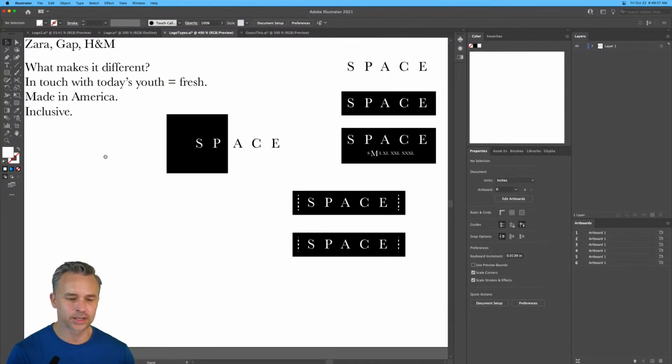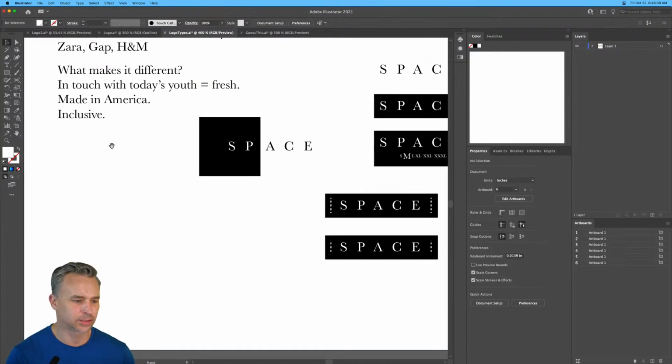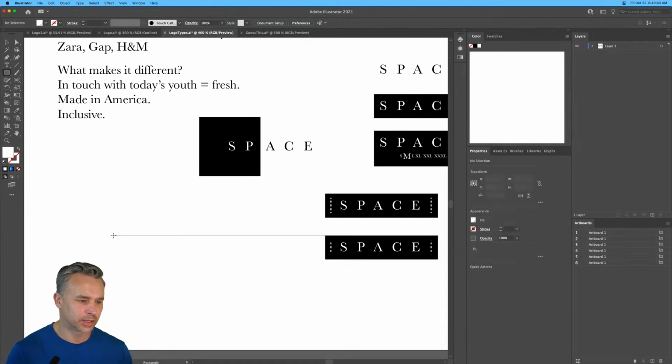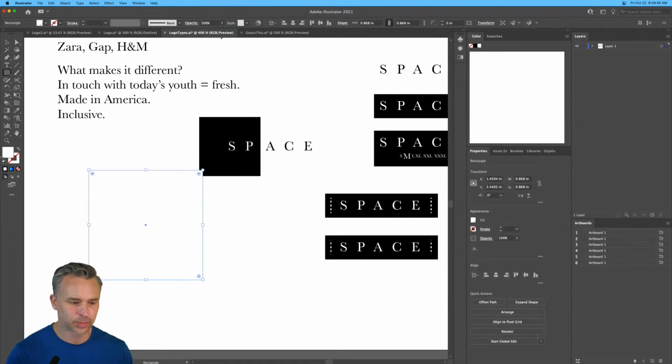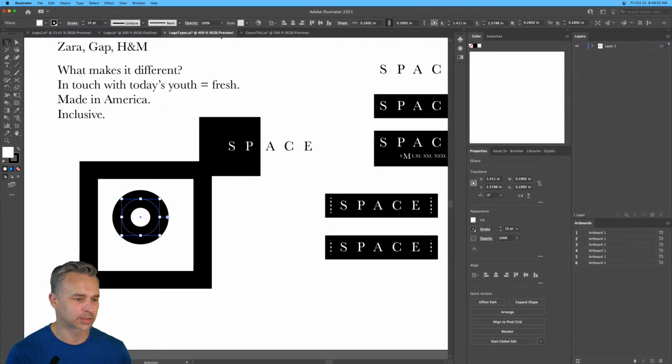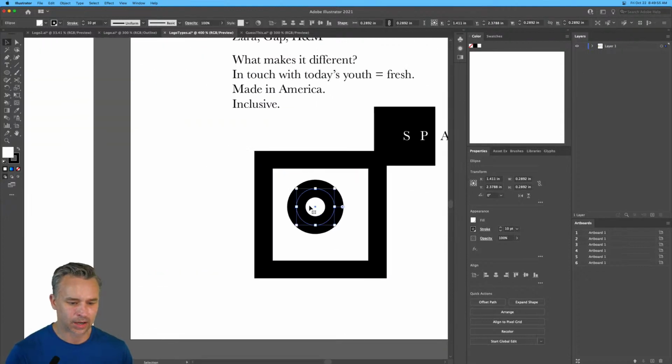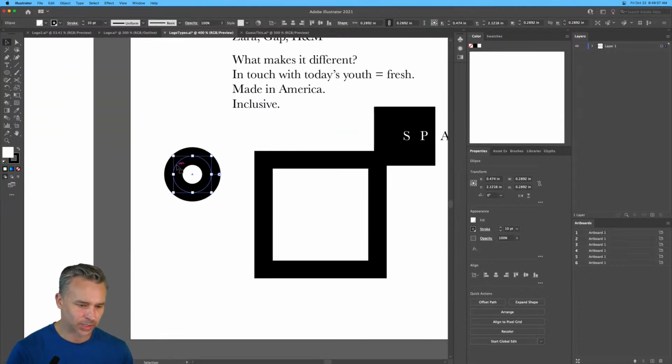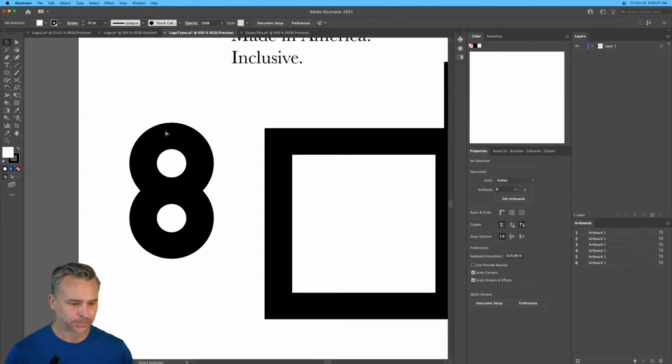But again, we're giving ourselves options right in here. I think this does look good. I could do something with the S and the P. Do we think about just doing something super basic? I don't know, I'm still working on this. It's a work in progress, and guess what? We're not going to get this all done in 1 hour. I like the idea of taking, this is what an S is, and this is what a P is. So let's tighten this up.